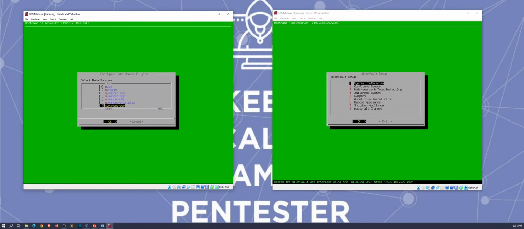Syslog. And the reason why I keep saying sysvol is that just before this recording I was helping a friend out on his Windows server, and he was trying to get into the sysvol directory to do some stuff, and that's why I have it in my head. So I apologize. All right, let's go ahead and hit enter here.